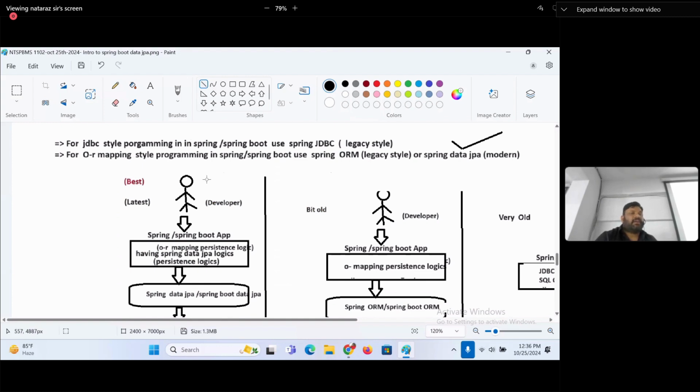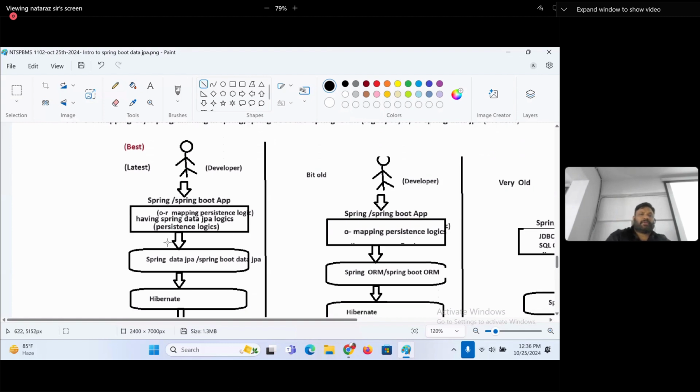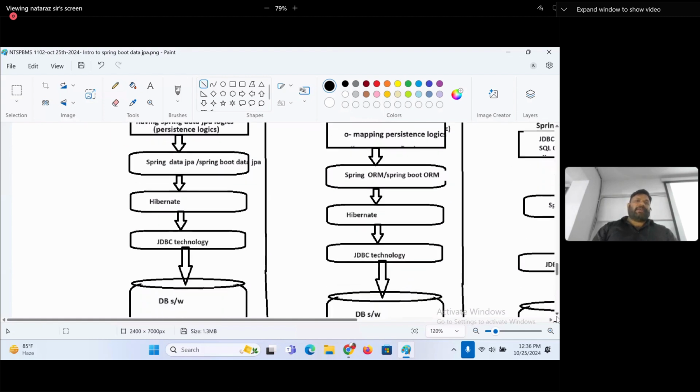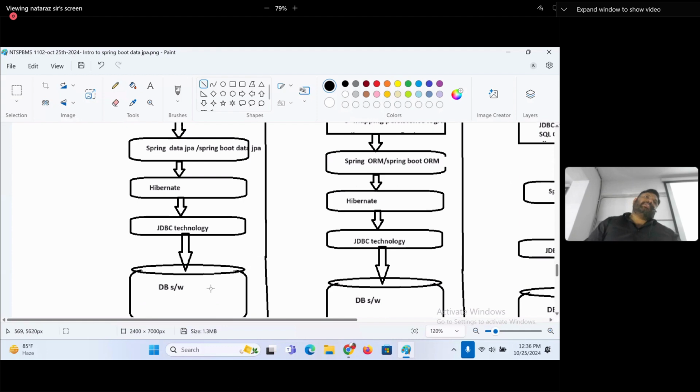For a Spring or Spring Boot application with ORM mapping persistence logic using Spring Data JPA, that internally uses what? Hibernate. Hibernate uses JDBC, and JDBC talks with the database.